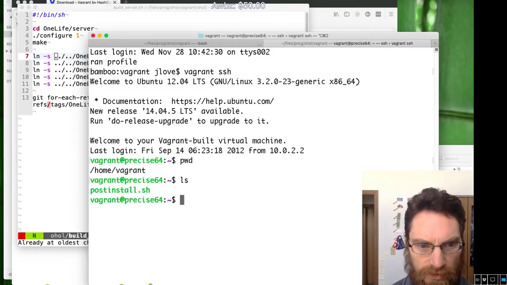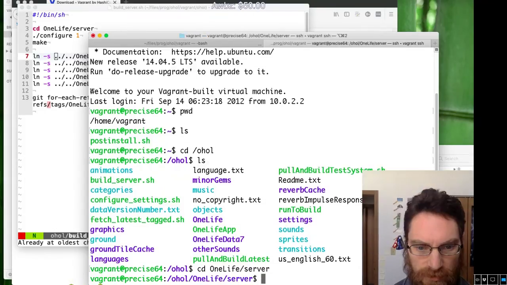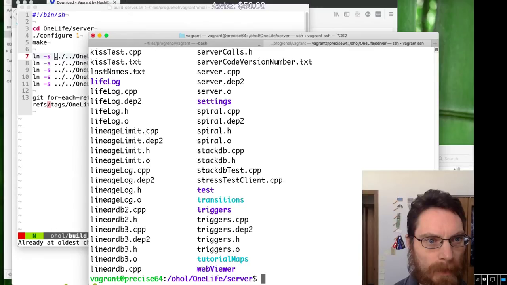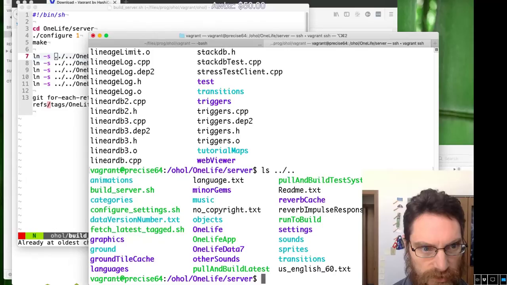All right, that's Vagrant. I think I did a, was it just OHO? Yes, okay, so that's the merge. We've got our scripts in here. We've got one life server. So if we're here, we've made that directory.